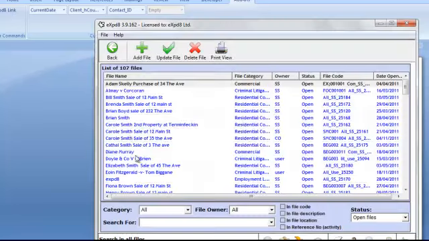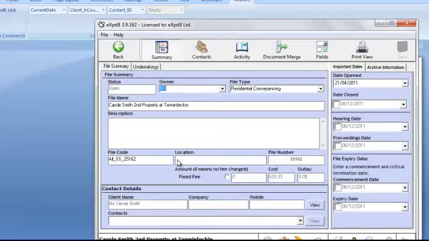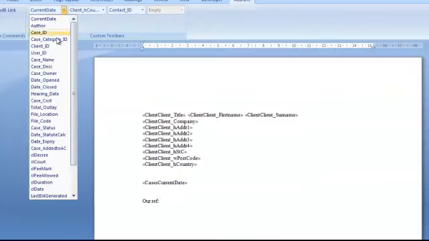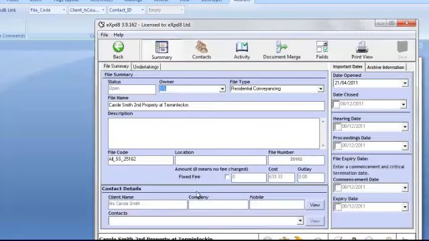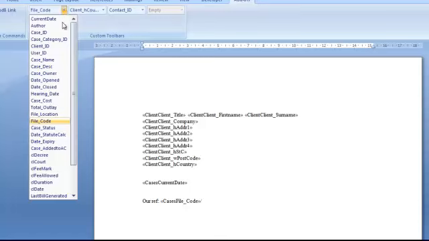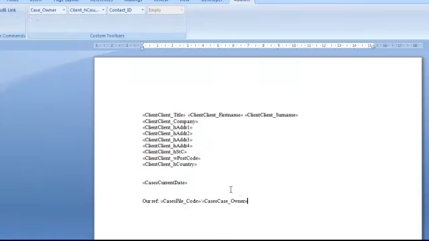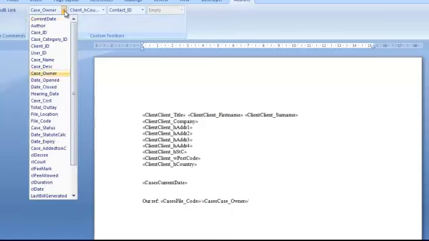RRF, if on the summary page of the file you're using this as your RRF, your file code, that's available to you on the first drop-down of your power bar. And it says there file code. So if we put our cursor where we want it, we go drop down, file code. And in fact, you might want a forward slash, and you might also want to reference the file owner. So that would be available to you too, in that you've got your case owner there. And then you might also want to reference yourself, who's typing the document. So that would be author.